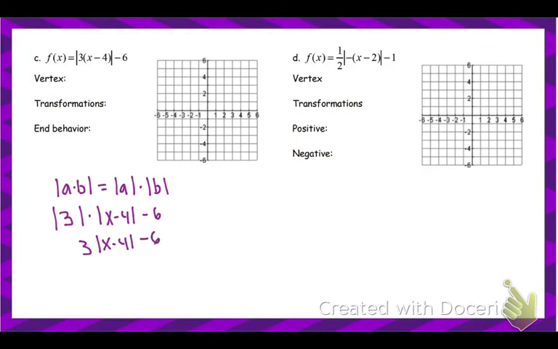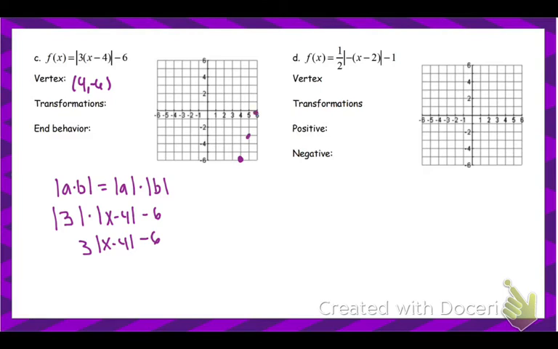So that is the way that I can rewrite this equation to look like we just did. Again, it makes it a lot easier to see where your vertex is. Okay, our vertex here is at (4, -6). And then we can apply that same idea that we did in the previous one, where the number out in front is the slope coming off the vertex. So coming from the vertex, I'm going to go up 3, right 1, up 3, right 1.